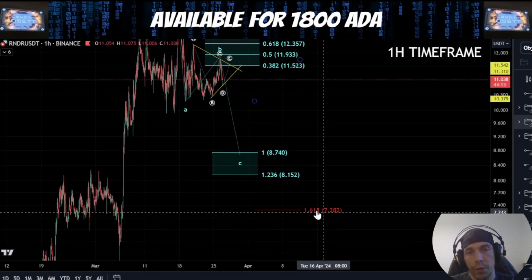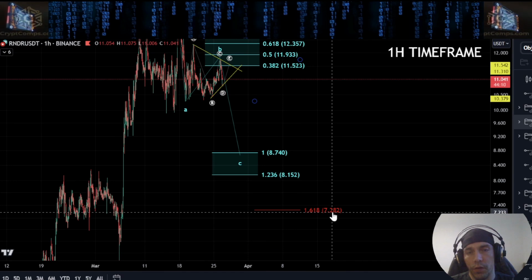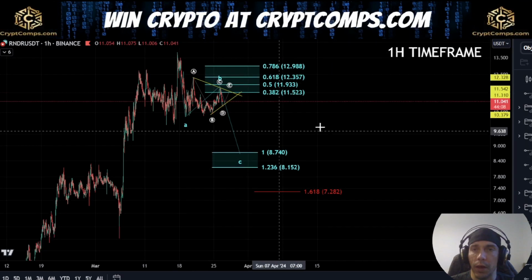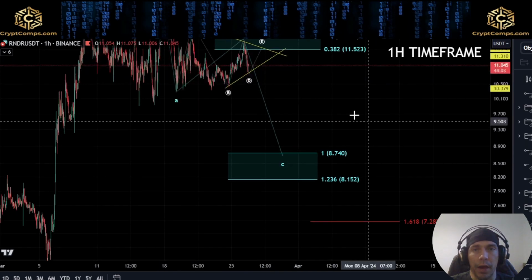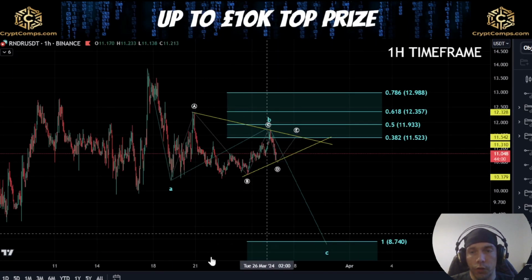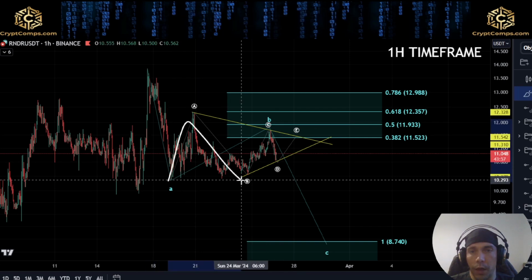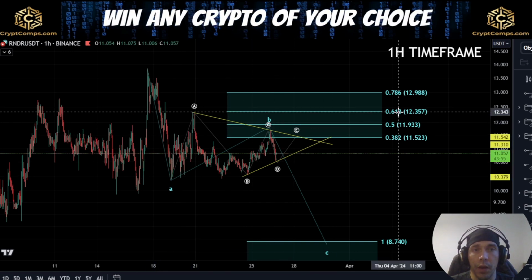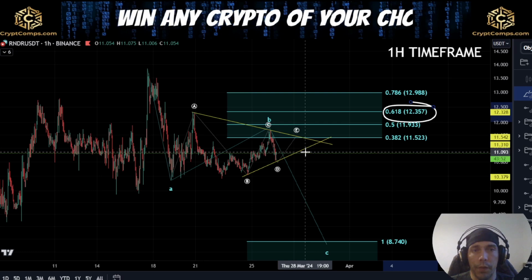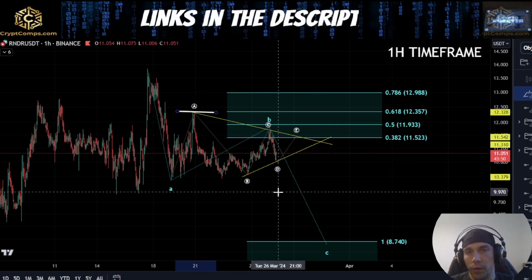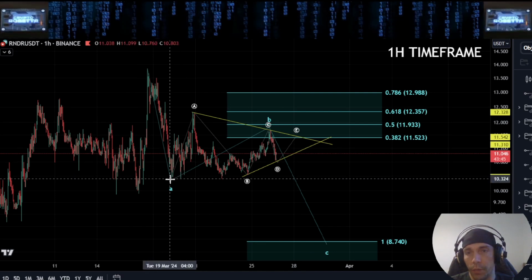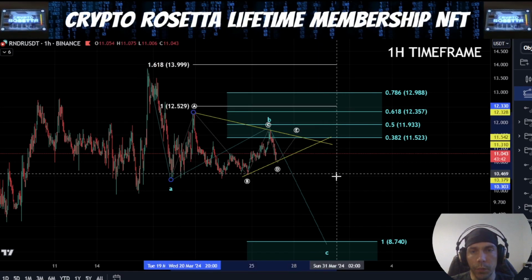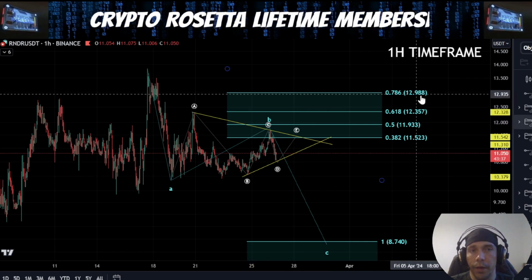If we start to move below this 1.618 here of this $7.28, we need to be very careful that this isn't becoming a bigger impulse where I could be potentially counting this wrong, because I'm looking at this possibly as a triangle here. If this isn't a triangle, it could just be a W, X, and a Y, where we see price look to actually push back up here towards this 1235 level, which would align with retesting this A wave, where we see this as bigger W, X, and Y. The target would be 1251 at the 1-to-1 level. If we do look to push up slightly higher, 1298.